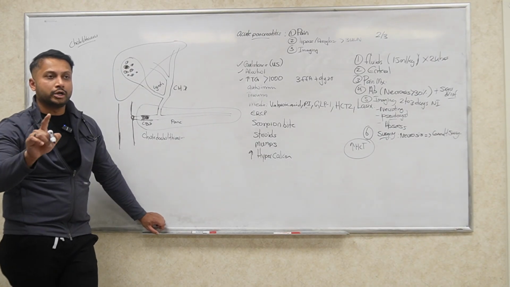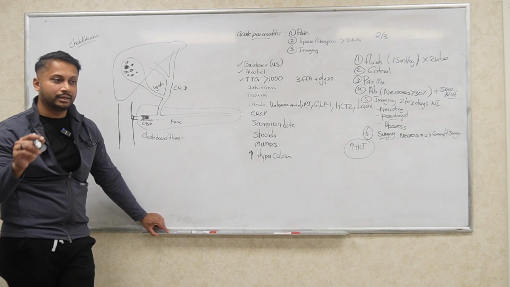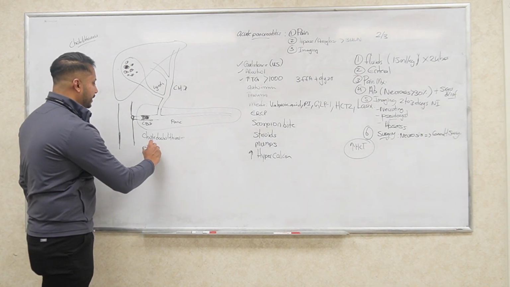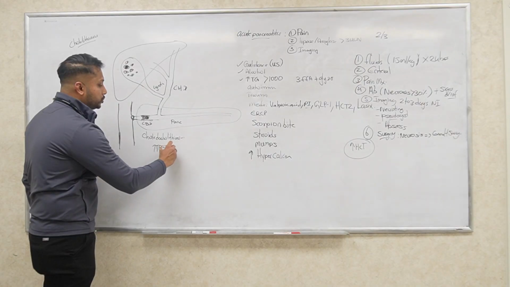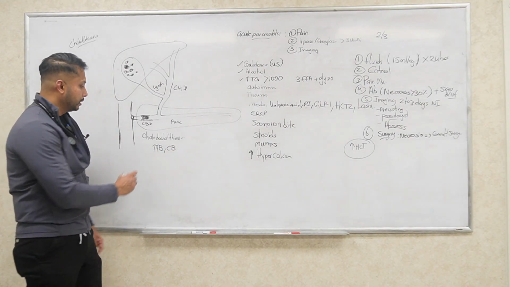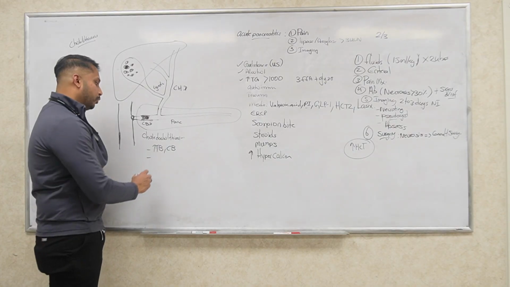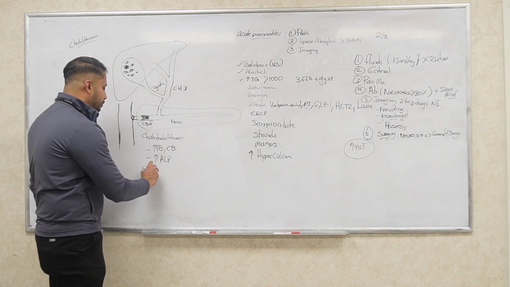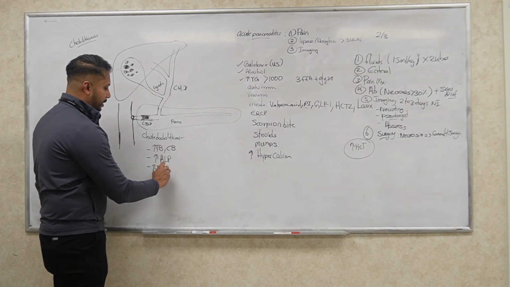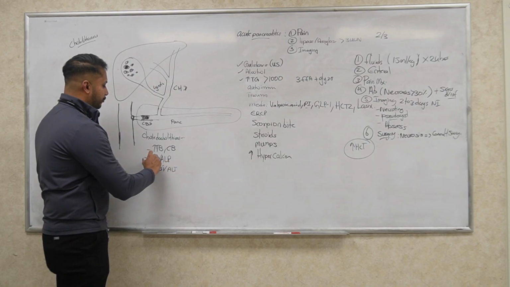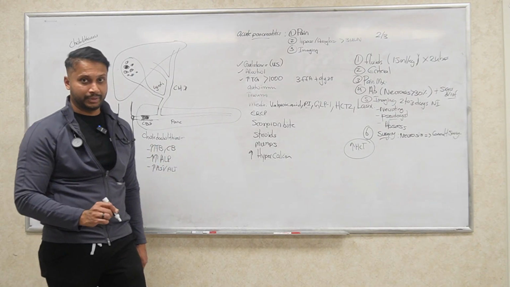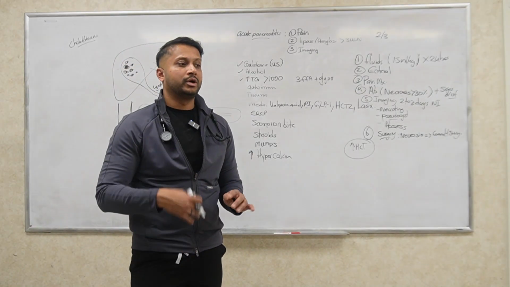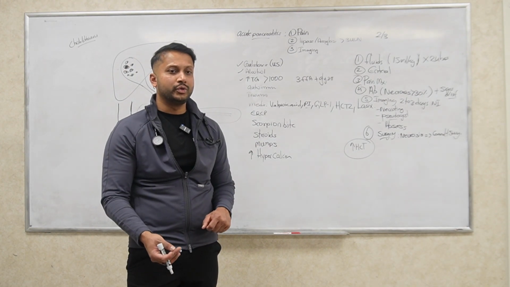What is going to be present on your CMP that's going to tell you, hey, think of choledocholithiasis here? You'll have a cholestatic pattern, right? Your bilirubin, total bili, and basically your conjugated bilirubin should be elevated. Right? What else would go up? More than that, cholestatic pattern is determined on ALP. That is more important. Yes, you can have elevated AST and ALT as well, but predominantly what you're looking for is elevation of bilirubin and ALP. That tells you it's a cholestatic pattern. Okay? And whenever you have a cholestatic pattern, what is your next step? What do you need to do next?